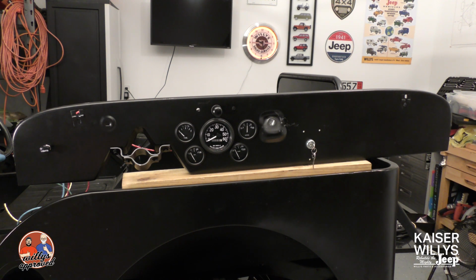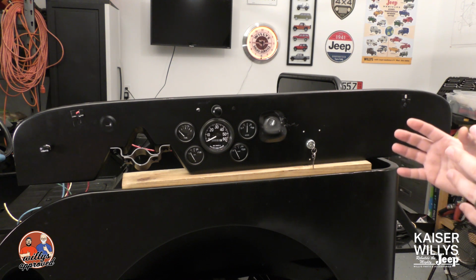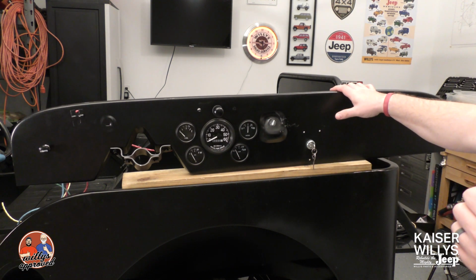This is not my dash, this is a dash that we sell here at Kaiser Willys. You can buy these replacement dashes for the CJ-2A, the 3A. If you do need to repair your dash panel, it's a great welded piece. But for information's sake, I set everything up as if this dash was in a vehicle already. This way I can show you the front and the behind the scenes of this actual dash.